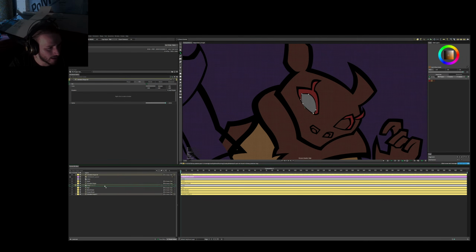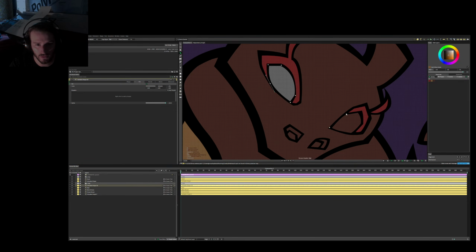Every time I go to make a new shape, it defaults to a stroke, and I'm not sure how to fix that or even change what the default is. I wonder, can I change that in preferences?